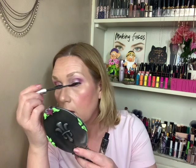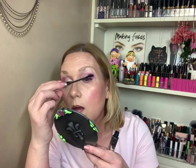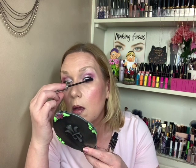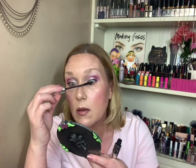And I am so sorry if you can hear all these trucks. You wouldn't think there'd be that many people out on a rainy day like today, but apparently there's a lot of people out. Because I've been hearing these trucks now for hours upon hours upon hours. I'm like, there's just not going to be a good time to film, so I'm just going to have to do it.